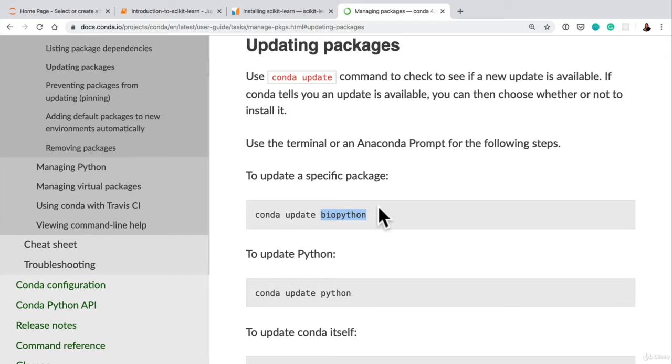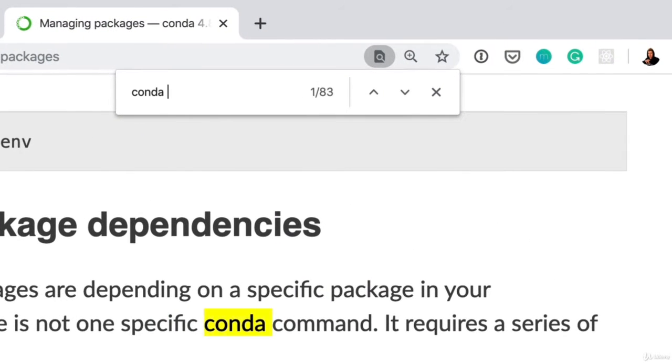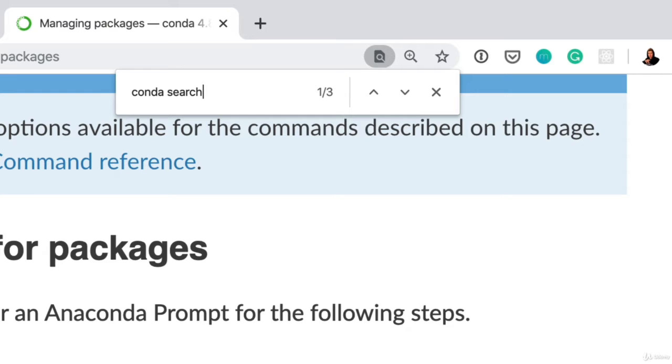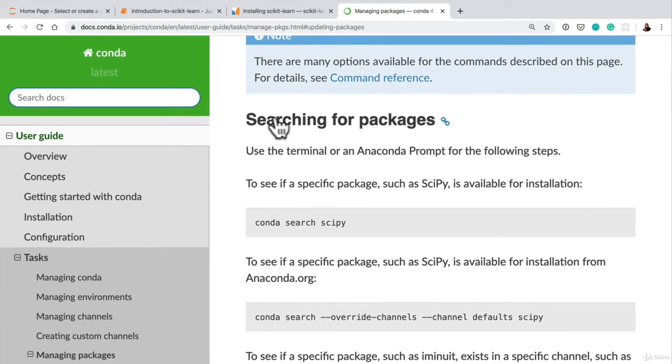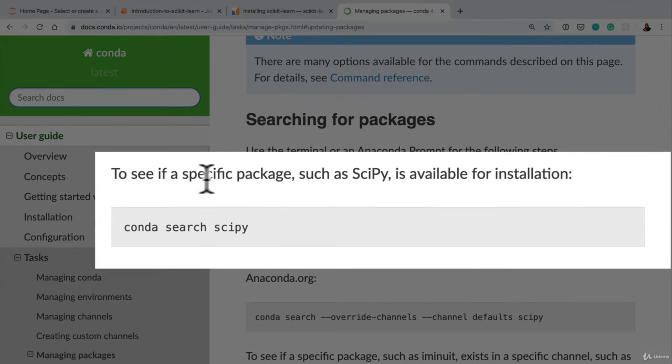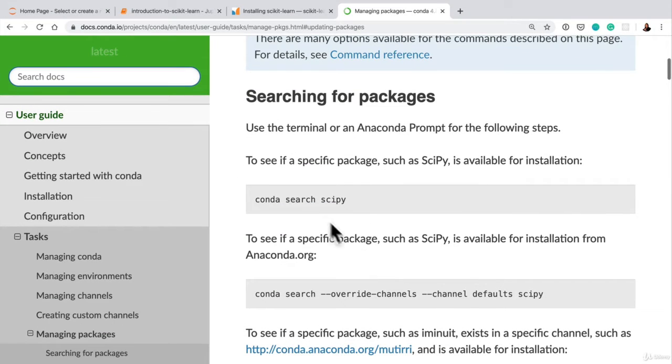Well, if we wanted to find more information about what scikit-learn packages are available from Conda, the reason why I know what to look for is because I've had practice with this, but you might need to do a little bit more searching if you're not aware of this. I'll just tell you in this case. Searching for packages to see if a specific package, such as SciPy, is available for installation: conda search scipy.